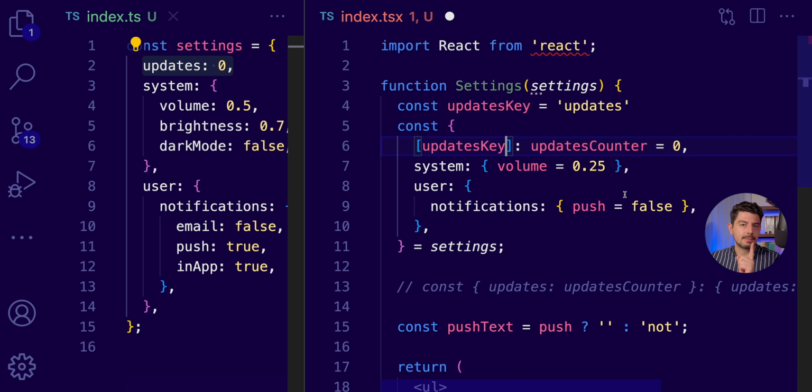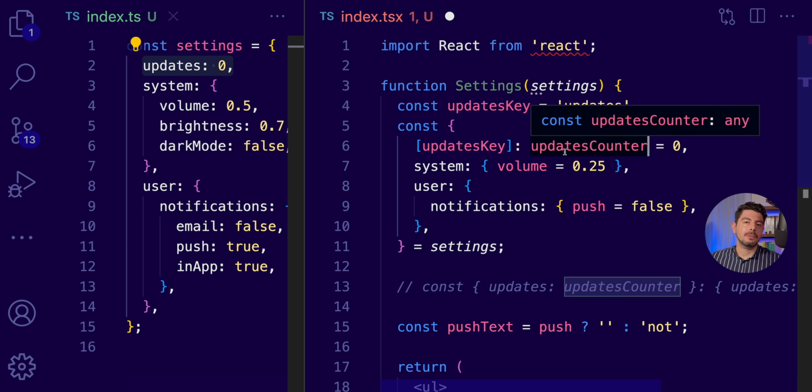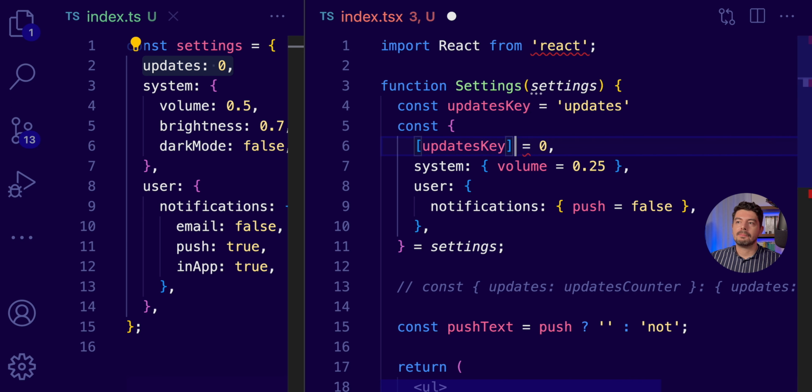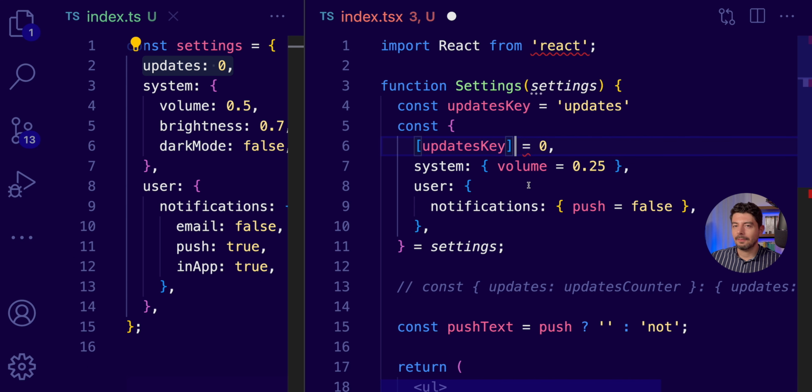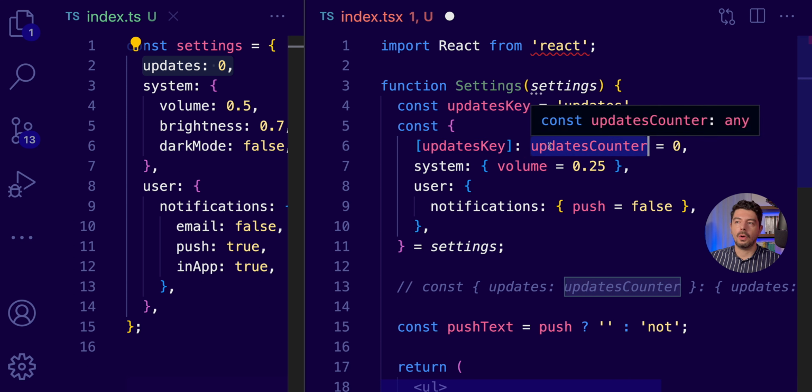Just one small important thing: you always need to provide an alias, to always provide the name. Otherwise that will not be acceptable, and here you will see this not really helpful error, but just keep in mind you should always name the dynamic destructured properties.